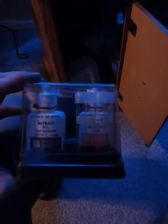And I also got a pretty sweet test kit. Fairly expensive. It's $40 for this thing. It's probably the standard kit that you'll see them use at the aquarium, their local fish store. And it tests for nitrites and nitrates and pH and ammonia. And you add like 5 or 10 drops, depending on the test, to a vial filled with 5 milliliters of water. And compare the color of the vial to a color chart, and then kind of figure out what you had.